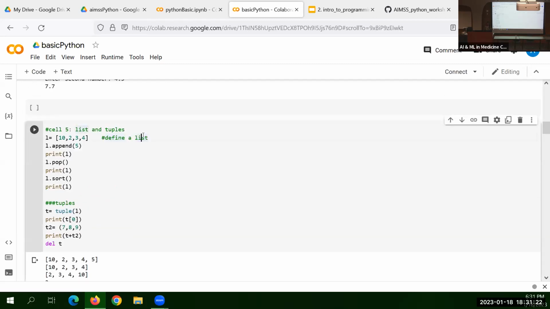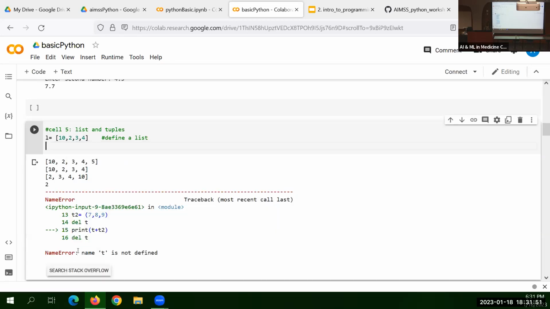So list is one of the ways that can help me do this. I can store multiple values inside a list. So what I need to do is define some variable, say L, and whatever values I want to put inside L, I just write them inside the square brackets. For example, here L is a list. This is how we define a list. We use the square brackets. Now let's print L.